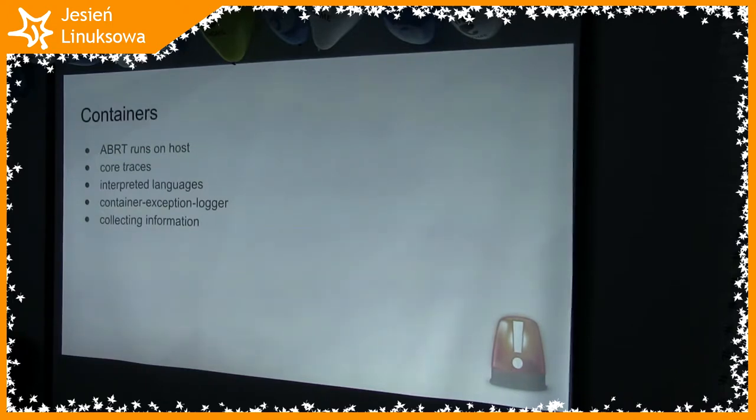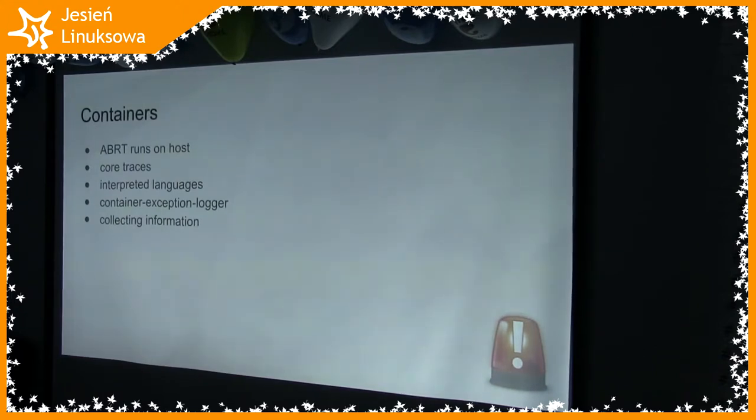But it seems that it doesn't make sense to run ABRT in a container, because it needs to be privileged and do a lot of stuff touching the host, but it can be done. We have proved that we can do it easily, but the container needs a lot of privileges. So ABRT should run on the host.